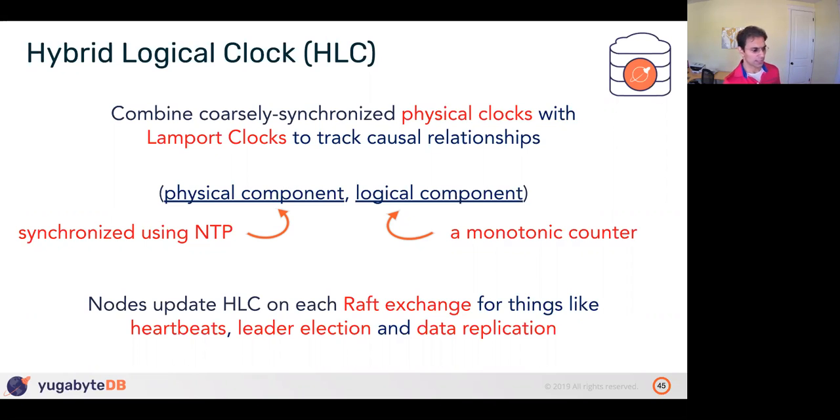Each of the nodes exchanges and updates the hybrid logical clock on every exchange, be it a Raft heartbeat, a leader election, data replication, or an API call. Anybody communicating with anybody will exchange clocks. A node with a hybrid logical clock will compare any incoming hybrid time. If the physical component of the incoming one is higher, it updates to the higher time. If it is lower, it just sticks to its own physical time. So the node with the fastest clock brings everybody's time up over time. That's really how the system works.